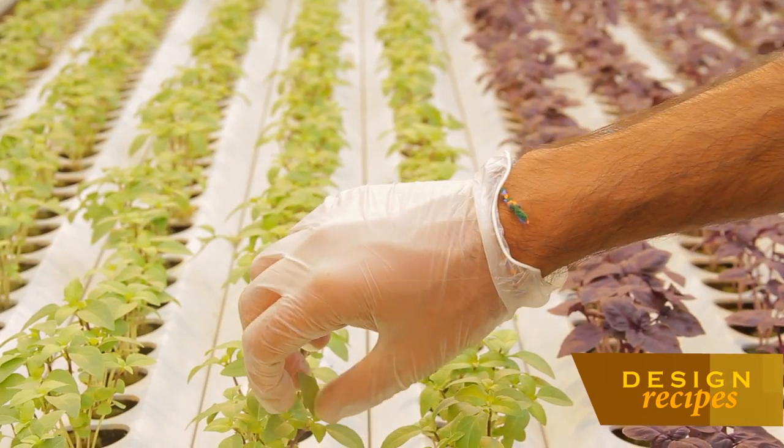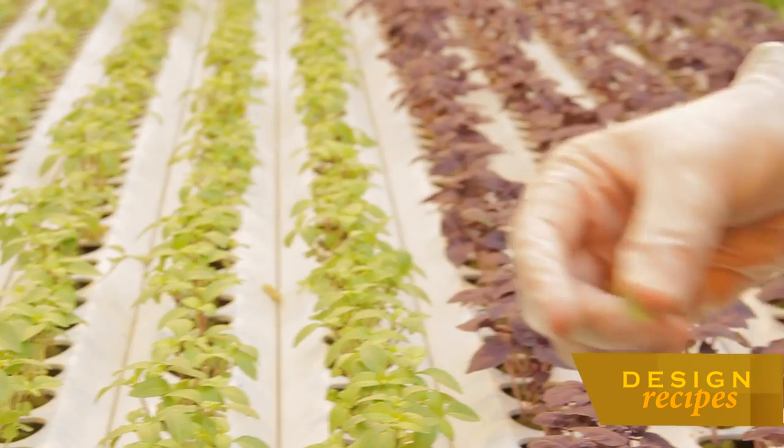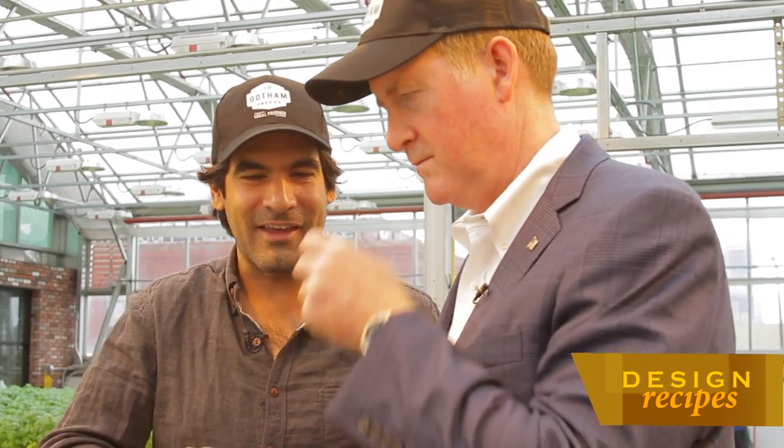And then I really want you to have a taste of this. This is our Thai basil — it's extremely fragrant and it's popular in Thai cooking and East Asian cooking. Have a little rub of that and maybe a taste and you can just feel that aroma pop. Incredible. It's pretty good right?